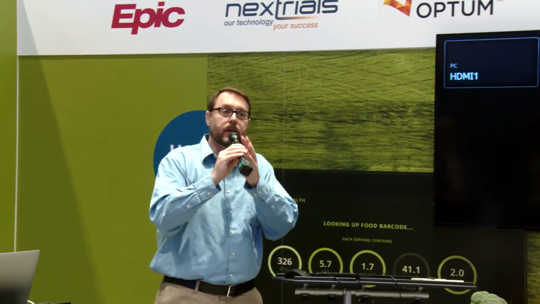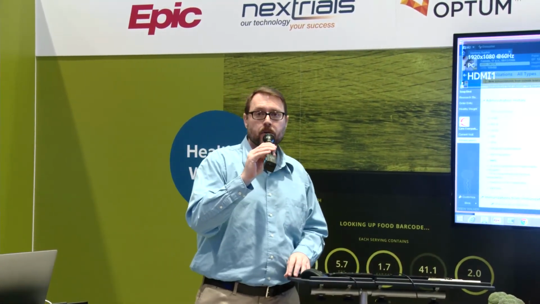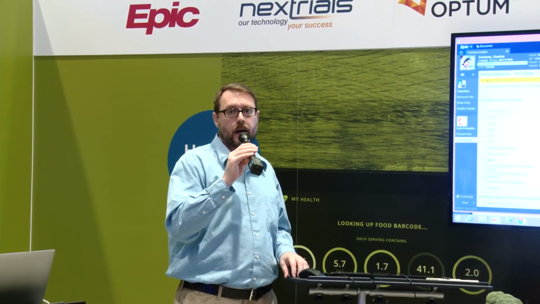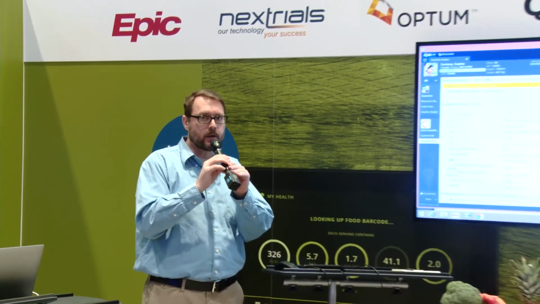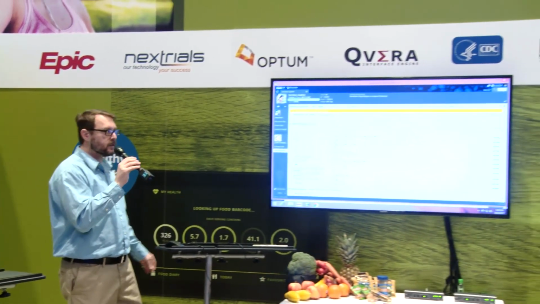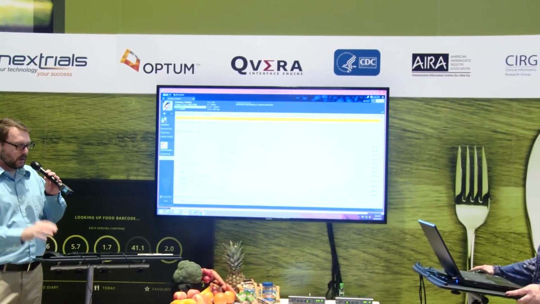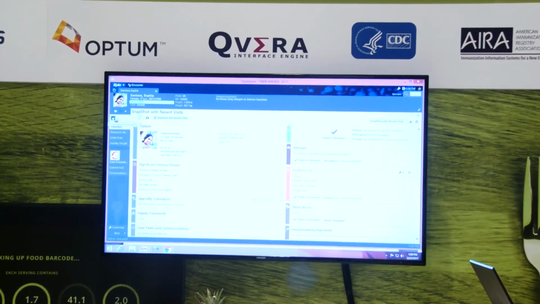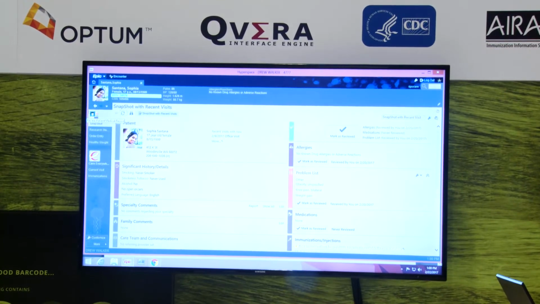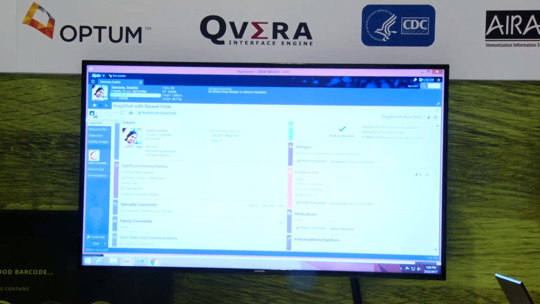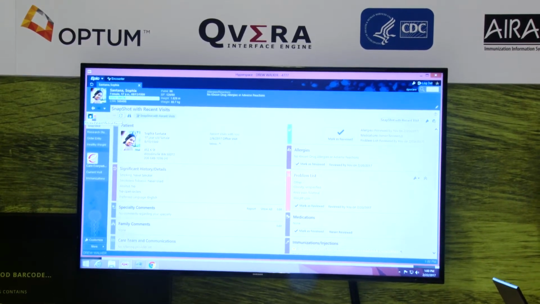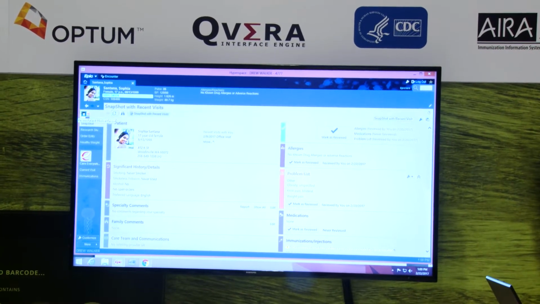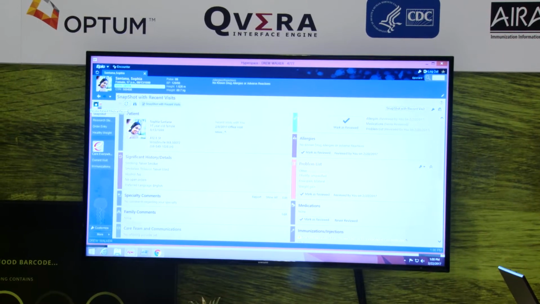So I mentioned earlier that when Sophia arrived, the nurse collected her vitals. Two of those vitals that were collected were her height and weight, and from that information, we can calculate the patient's BMI. BMI stands for body mass index. The provider notices that Sophia's BMI puts her in the 95th percentile for her age and gender. And for this reason, after discussing with the patient, they agreed that she would be a good candidate to be enrolled in a clinical research study related to obesity in adolescents.